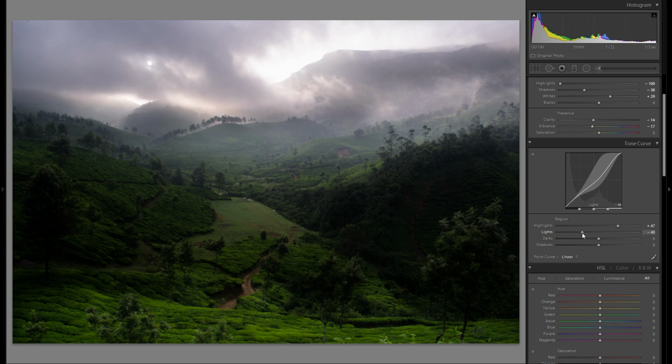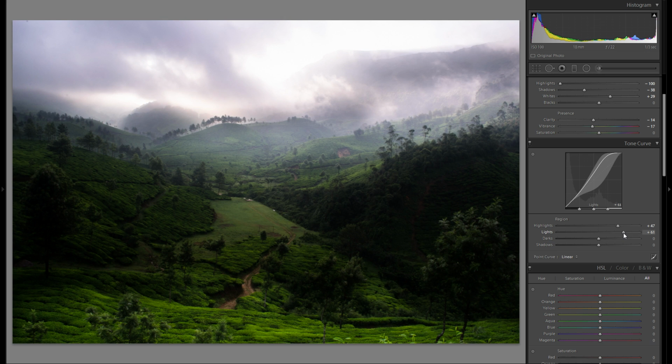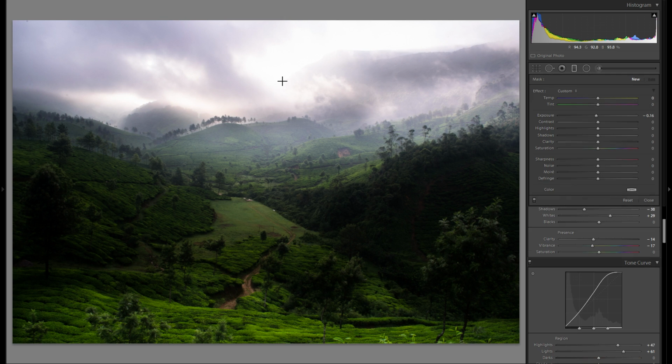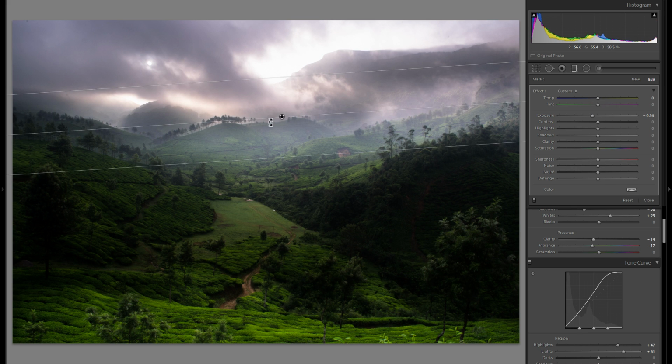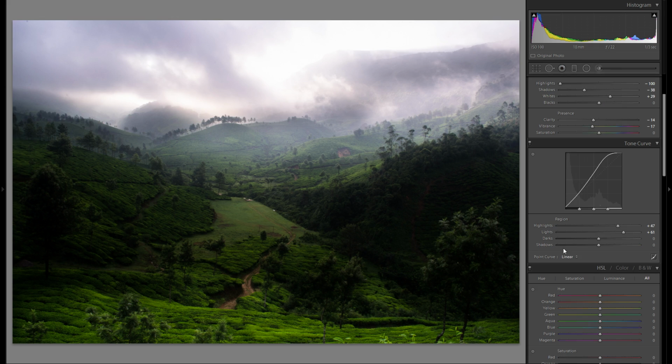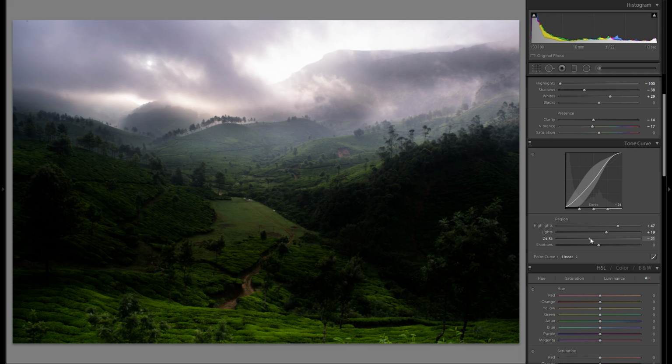Then the rest of these sliders, just play around with it. A very important thing here is that you don't really care about the actual exposure, but much rather about the look and the kind of dynamic it adds to your photo, because for example, if I like this look a lot better, I can always very easily grab a graduated filter and then bring down the exposure for the sky, while still remaining that overall dynamic. But I'm just gonna bring it up a little bit in this case and play around with the rest.